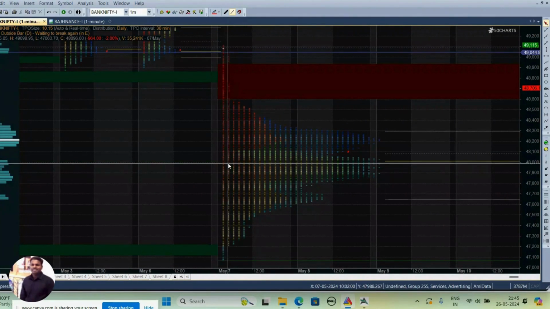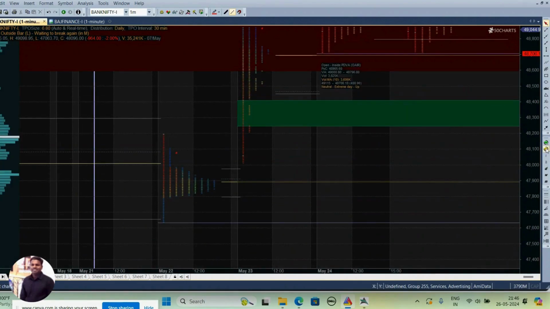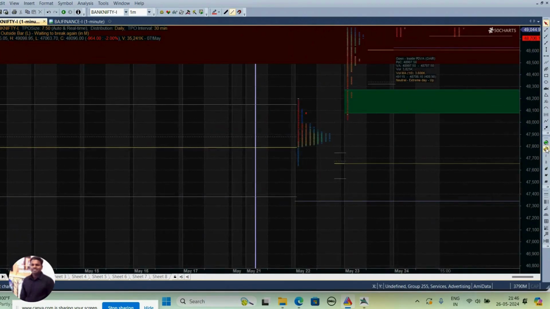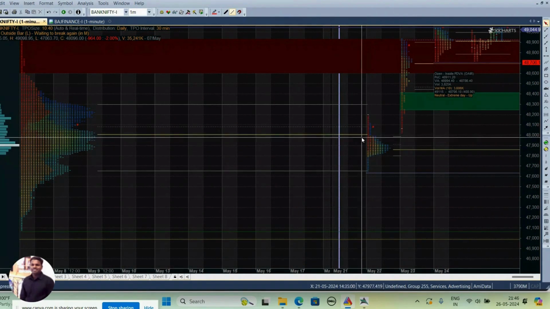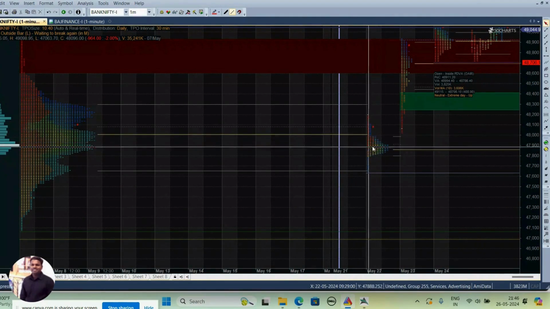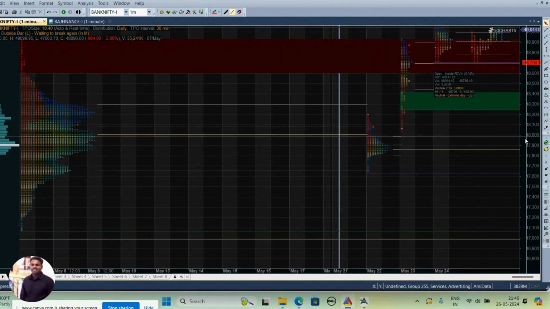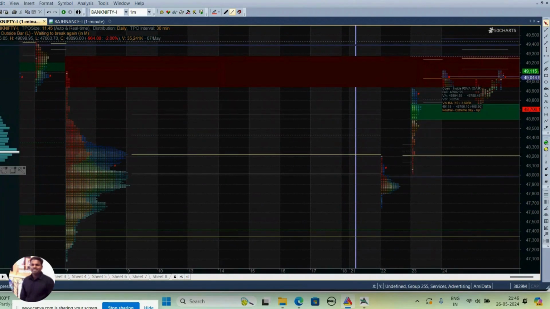If we count the letters: 2, 4, 6, 8, 10, 12, 14, 16, 18, 20, 22, 24, 26, 28, 30, 32, 34. Now 34. 34 is normal development. After that, this profile shape is coming, 34. Here more than 40. If we join this profile more than 40, whenever the price comes down, you can play for the target.